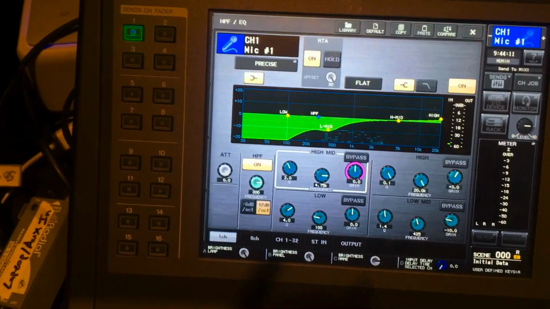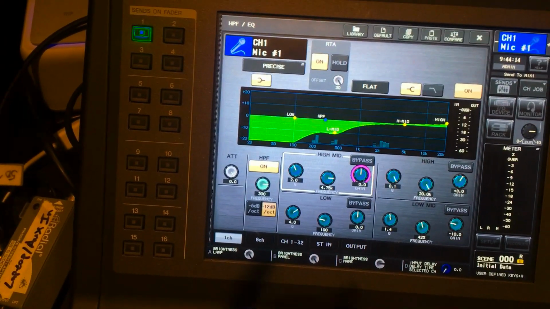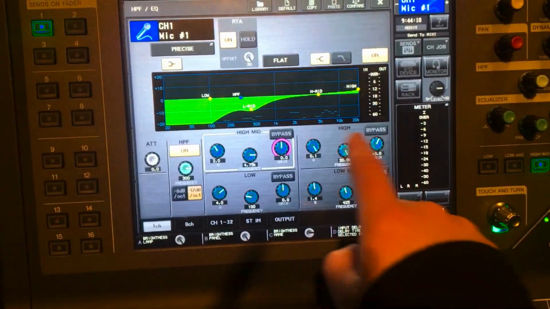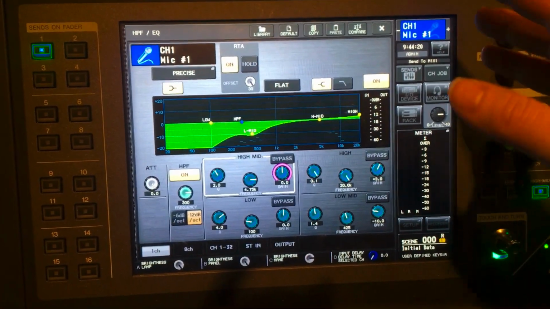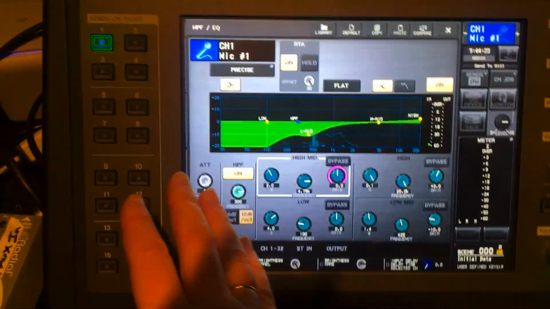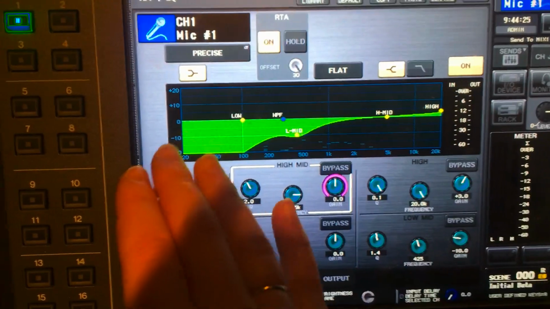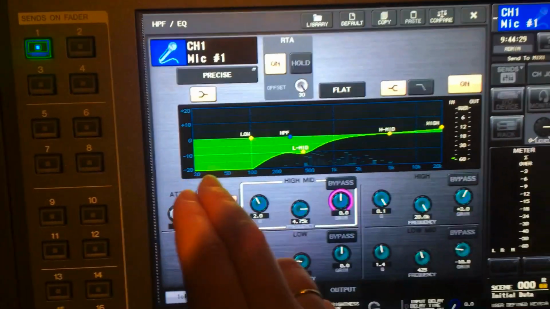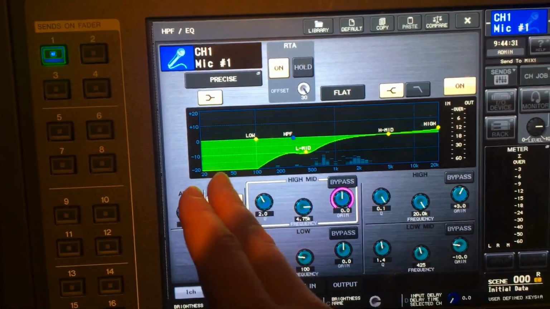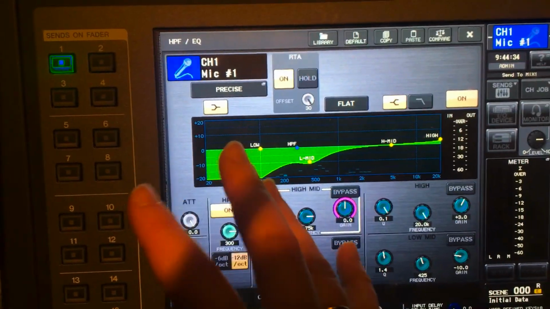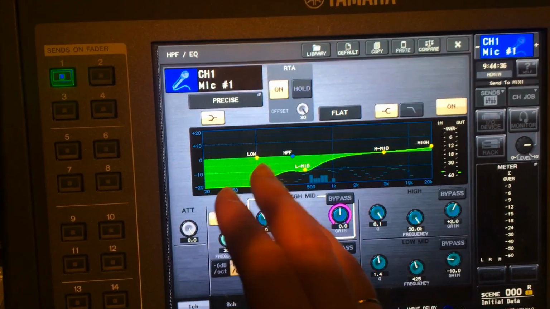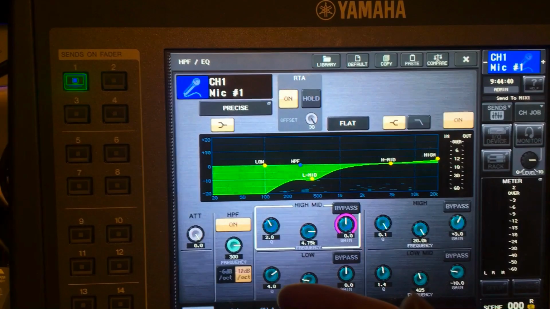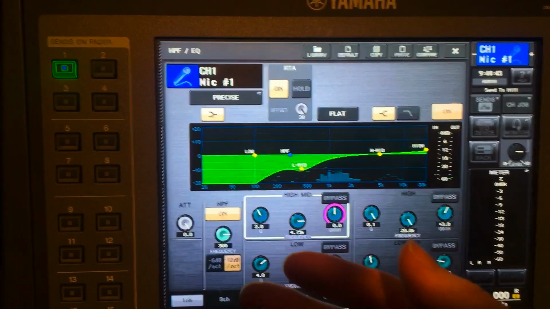When you turn it on for a channel, you're allowing all the high frequencies to pass through, and it will block the low frequencies. For example, the human vocal range doesn't even go this low. This is like a kick drum or a bass guitar playing really low notes. Our voice doesn't even register there. So anytime you're using a microphone just for somebody to speak into or sing into, always put on a high pass filter.